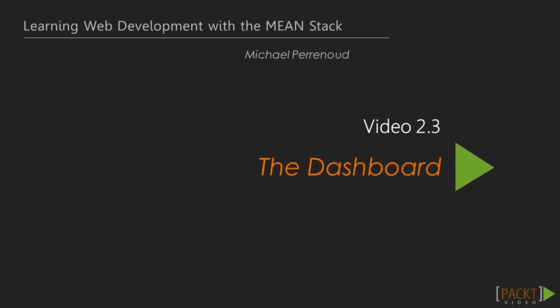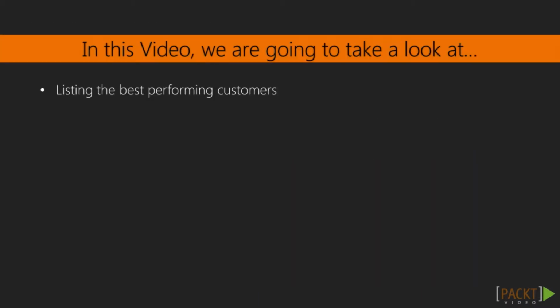In our last video, we saw how we might do backend-less development in Angular. This is a huge benefit for distributed teams or load testing. Now this is the third video in this section, and in this video we will be adding a list to the dashboard that shows the top 10 best performing customers in order. This is going to require us to build a directive, factory, controller, and leverage a third-party library.